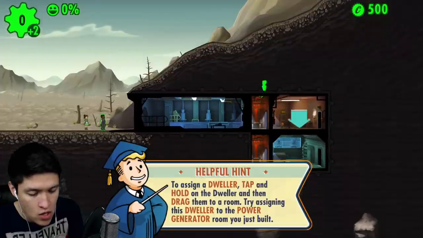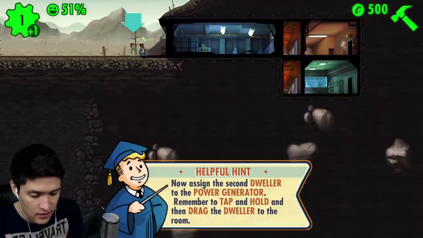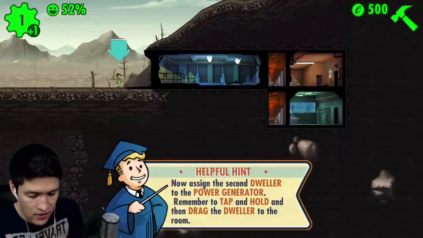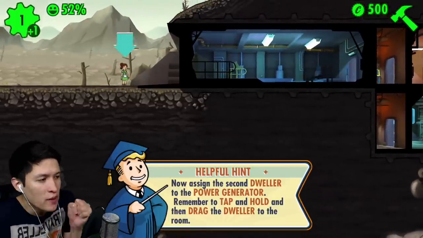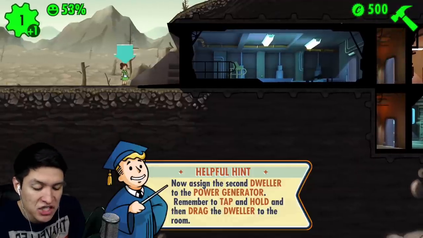I have the power! Look at me, I'm so powerful. There you go. Wait, I think I assigned it. Oh, there you go. It was just like a ghost. I grabbed his soul and put it in the room, and now that body is trying to follow. This is what I'm imagining.